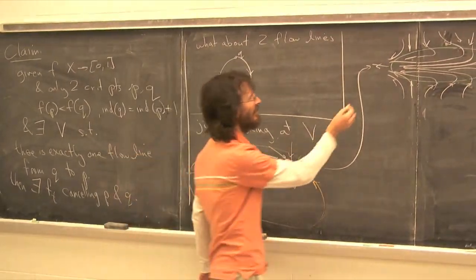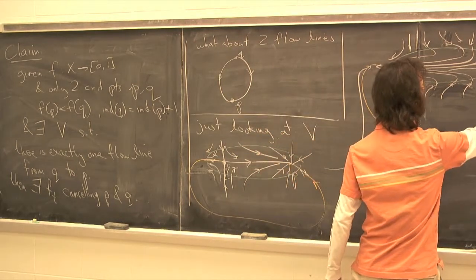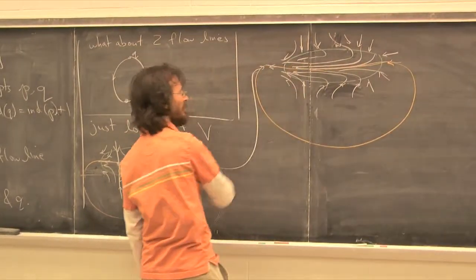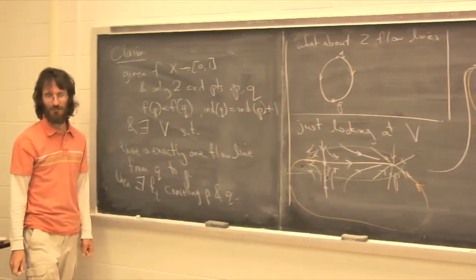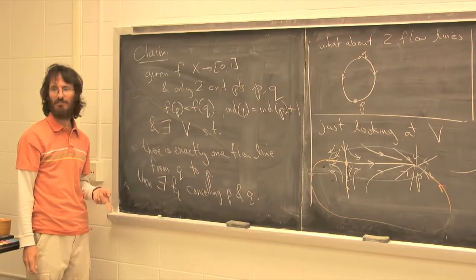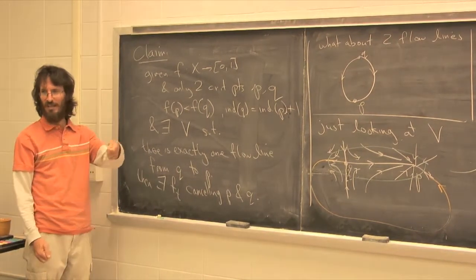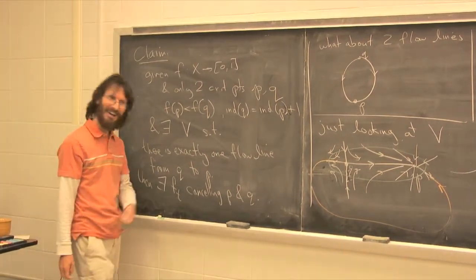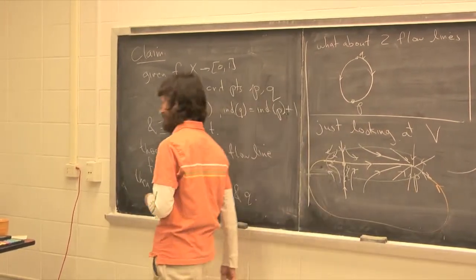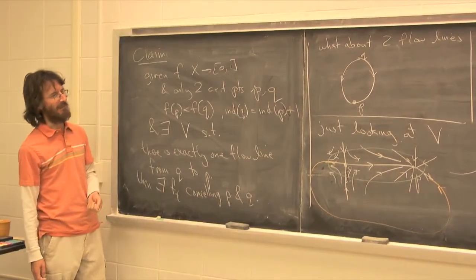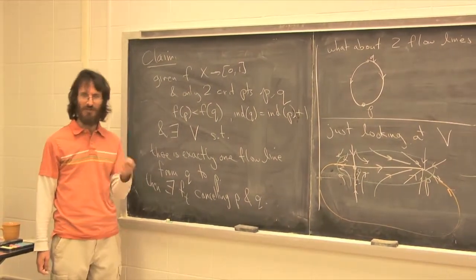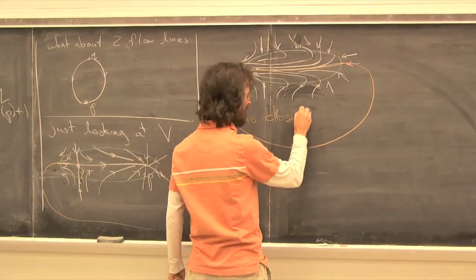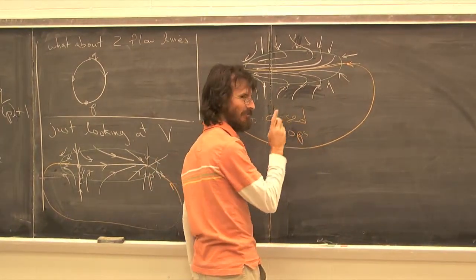What's going to happen there is that you're going to get something that comes back around here, and you're going to get a closed loop in your flow. And of course, something special about flows for gradient-like vector fields or Morse functions is they should have no closed loops, right? Because if they had a closed loop, well, they're supposed to be always going down. Gradient. This is my down vector field. Sorry, I can't get away from thinking of downward flow. So this is my minus V, I guess. Anyway, if they're always going down or always going up, you can't have closed loops. So there are no closed loops for Morse functions. So that's another example of why you really need just one flow line from Q to P.